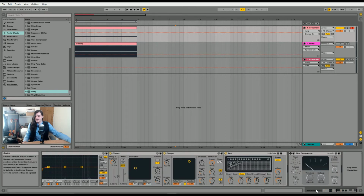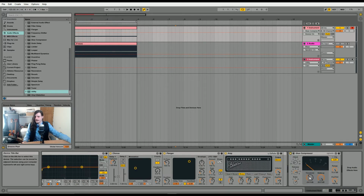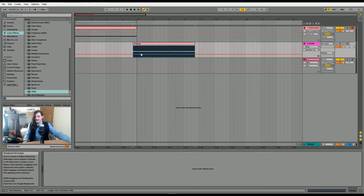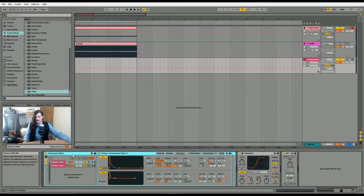like in the group, in the instrument rack. And then it's just going through a glue compressor at the end. Pretty much all the usual settings. Doesn't sound too great at the moment, but yeah, so basically I rendered it out. Then I didn't do anything on it there, I just threw it straight into a sampler.